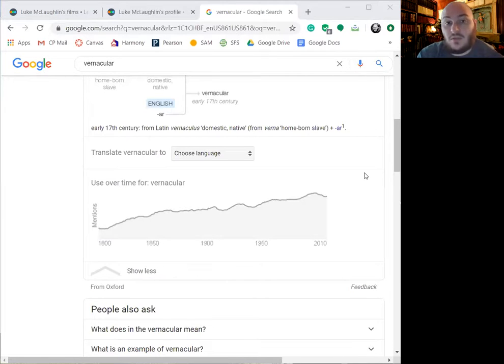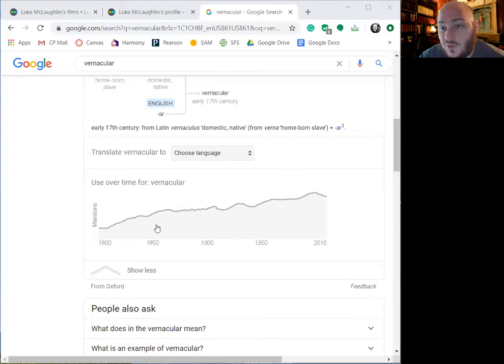A fun little hint to give you: just because a word is not used all the time doesn't mean that it's not proper to use in writing. But if you're writing for an audience that might be unfamiliar with language, you want to make sure that you're using words that most people are familiar with. If you're writing for a more educated audience, it's fun, I think, to go in and try to add words and bits and pieces that are maybe still used but are not as common. That's where you get your quarter words, right? The words that make you seem more intelligent in the moment. So that's just some food for thought.